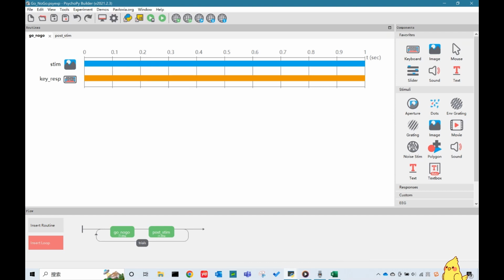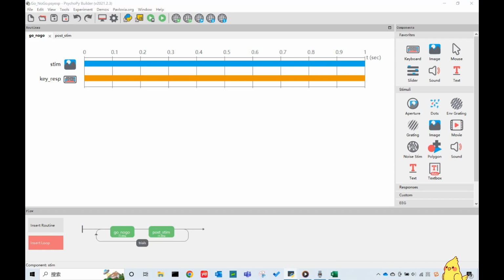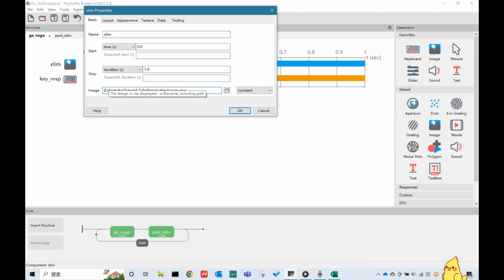The last thing we need to do now is to link our images with our stimuli. We put this variable name path here, and we change this to set every repeat.